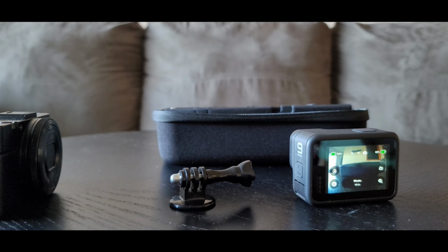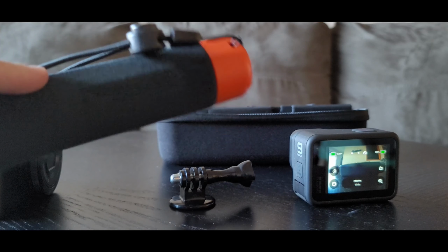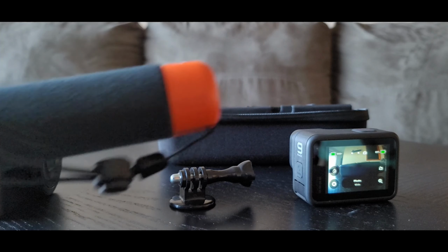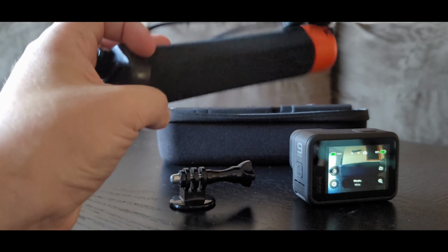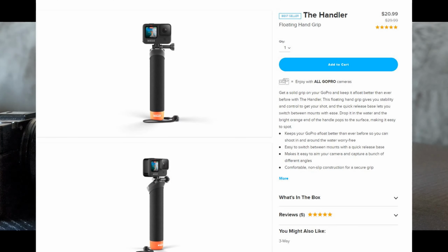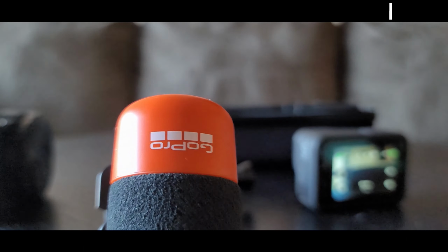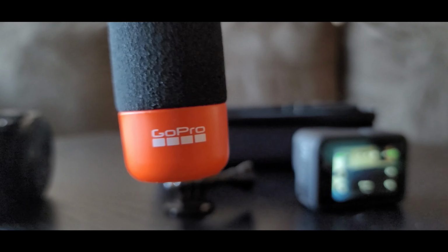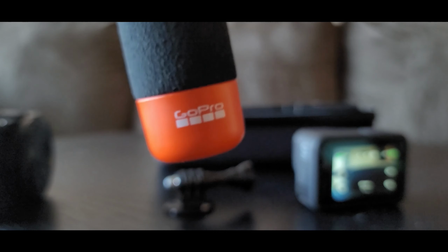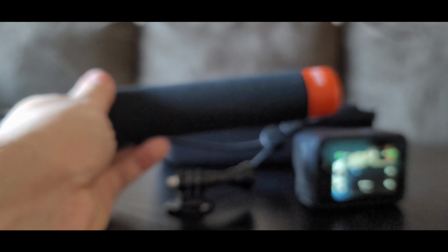So this very suggestive thing right here with a nice thick shaft and a red tip, apparently that's a floating grip. So you attach it to here, and then if you drop it in the water, it floats tip up with a nice little, well, that's weird. It's supposed to float up, but then the logo is upside down. So I don't know why they chose to include this thing.